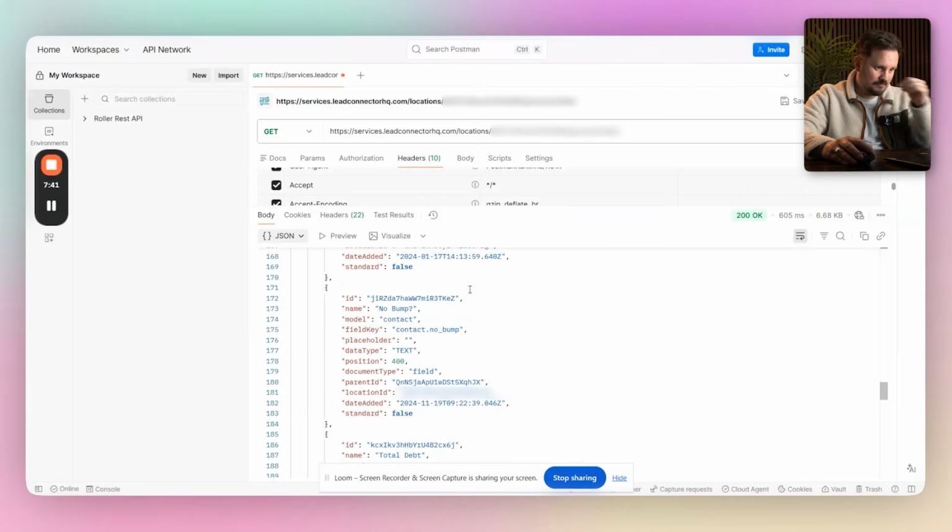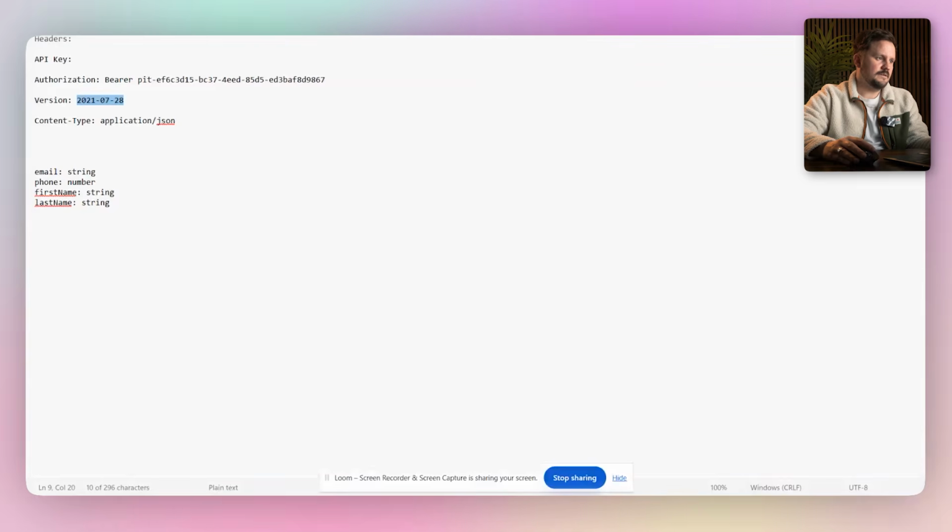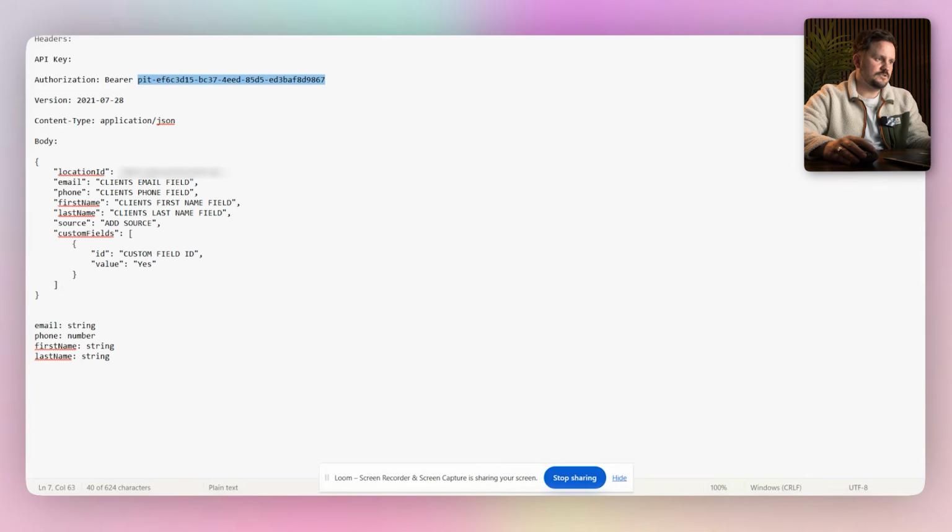Find one, no bump. So let's just use the no bump one, for example. Let's copy that contact ID, and we come back to this posting doc, and we just paste in that ID there. Okay. So that is everything we need to do to get this ready to post.